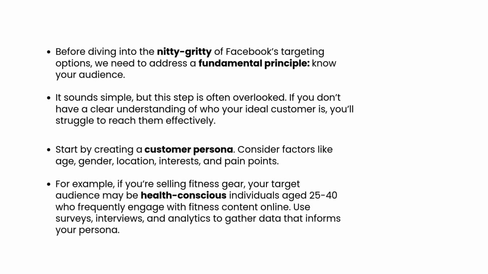Start by creating a customer persona. Consider factors like age, gender, location, interests, and pain points. For example, if you're selling fitness gear, your target audience may be health-conscious individuals aged 25 to 40 who frequently engage with fitness content online. Use surveys, interviews, and analytics to gather data that informs your persona. Once you've defined your audience, you can start leveraging Facebook's powerful targeting tools.